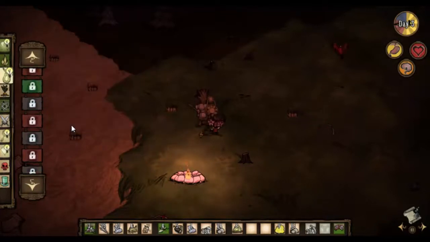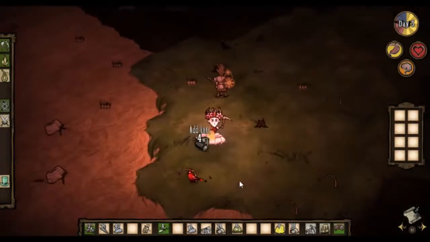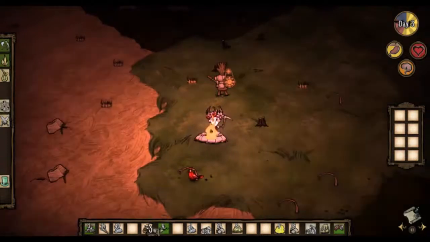Backpack, there we go. Right, so from now on we don't need to be near the science engine to make that. We've made the prototype. That gives us some sanity, interestingly enough, and that gives us 8 extra spaces, which is going to help a lot. We're doing for time. Okay, let's stick some fuel in there because it's going to get dark soon.